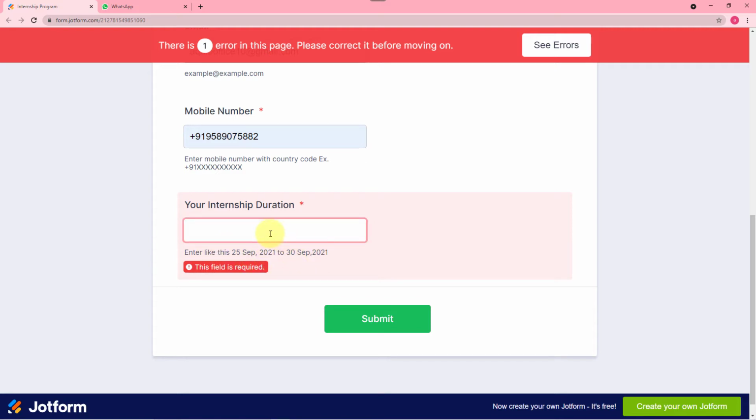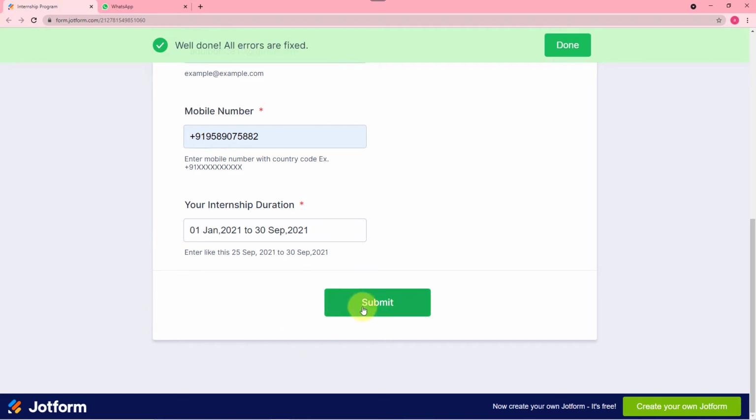So I'm going to fill the date as, let's say, 1st of January 2021 to 30 September 2021. All right. Now I'm going to click on submit here.